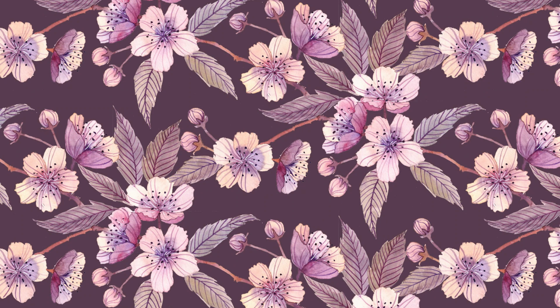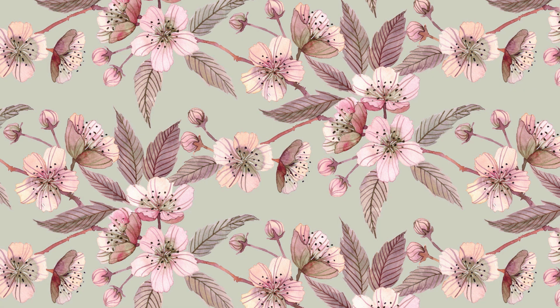You might notice a few faint lines in there because I haven't quite 100% tidied this up, but I thought it was near enough to show you. I can also show you versions with different coloured backgrounds, and you can change the hue and the tone of the flowers that you've painted too. So you've got lots of options for working with this digitally. But for this video I wanted to show you that simple hand painted process for making repeat patterns.